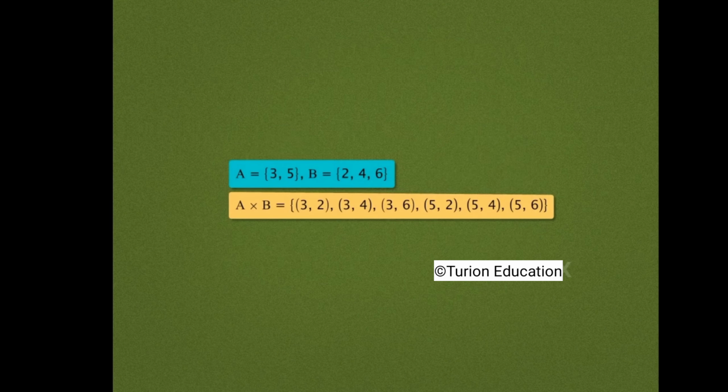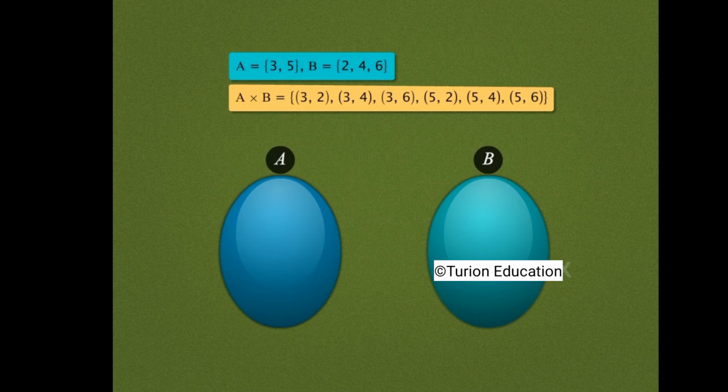Let us take the Cartesian product of the same two sets as in the previous algebraic and graphical representation and represent this Cartesian product using the arrow diagram. We begin with the Venn diagram representing the two given sets A and B. We draw arrows from the first component of every ordered pair in set A to the second component of the same ordered pair in set B.